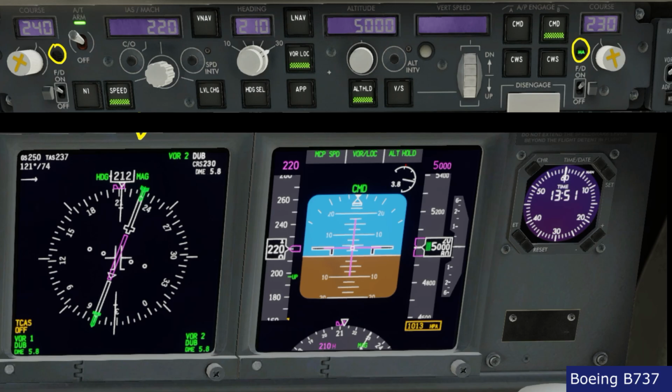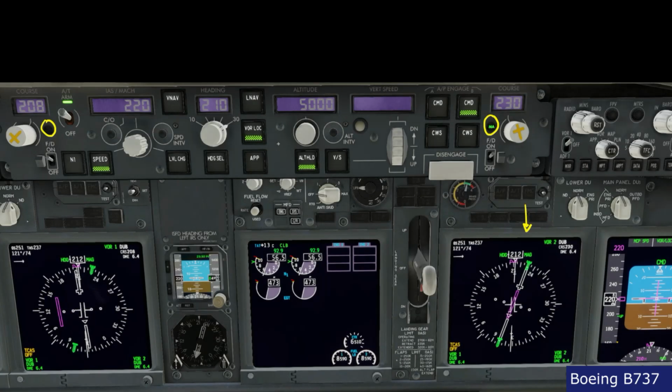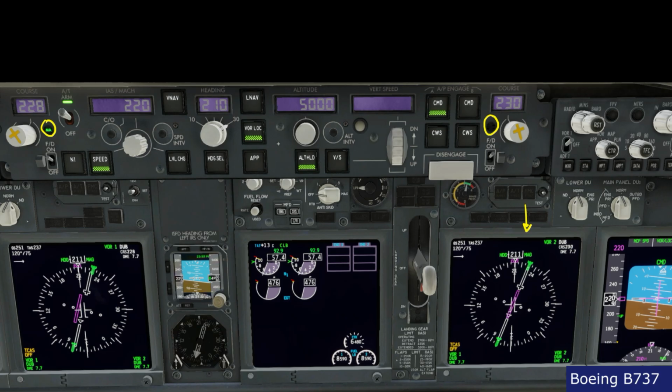So for example, if I go on the left side and select a course on the left side, and the course would call, as in this example, for a flight to the left, you see that of course the autopilot is following the first officer side. Now if I go master on the captain side, there we go, with master on the captain side, now the Vorlock is coupled on the captain side, and you see that we now start following the HSI of the captain.